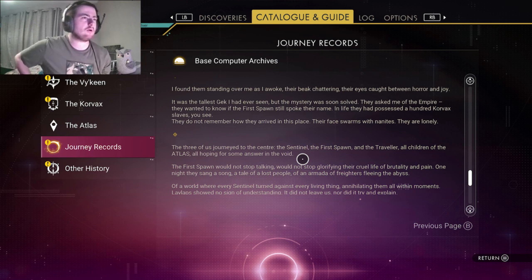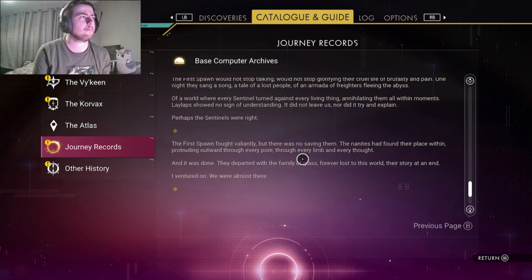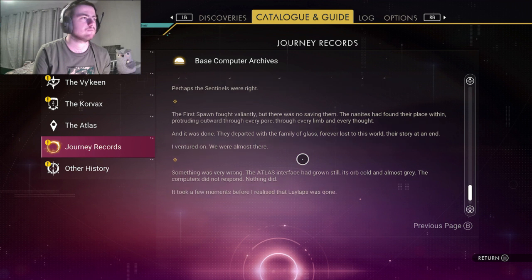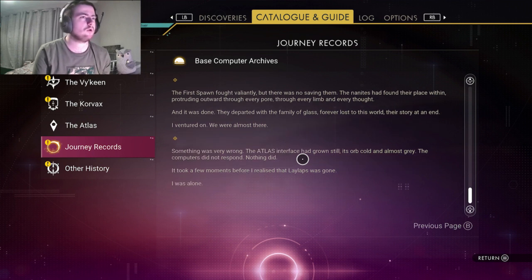The Sentinel, the Firstborn, and the Traveler. All children of the Atlas. All hoping for some answer in the void. The Firstborn would not stop talking. Would not stop glorifying their cruel life of brutality and pain. One night they sang a song. A tale of a lost people. Of an armada of freighters fleeing the abyss. Of a world where every sentinel turned against every living thing. Annihilating them all within moments. Laylaps showed no sign of understanding. It did not leave us, nor did it try and explain. Perhaps the sentinels were right. They departed with the family of glass, which are the Corvax. Forever lost to this world, their story at an end.